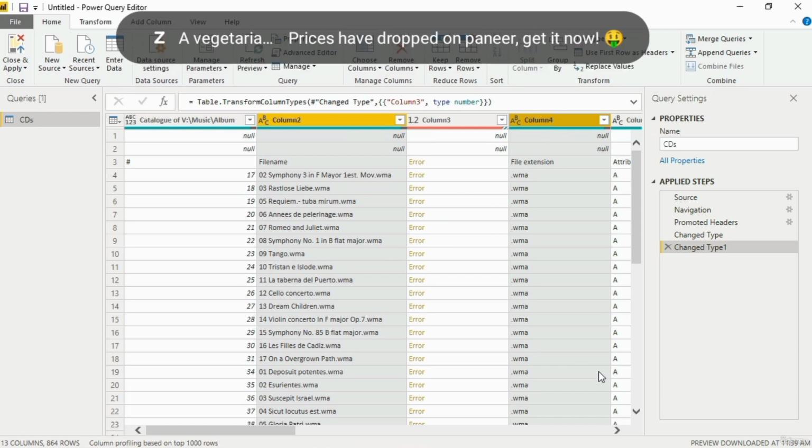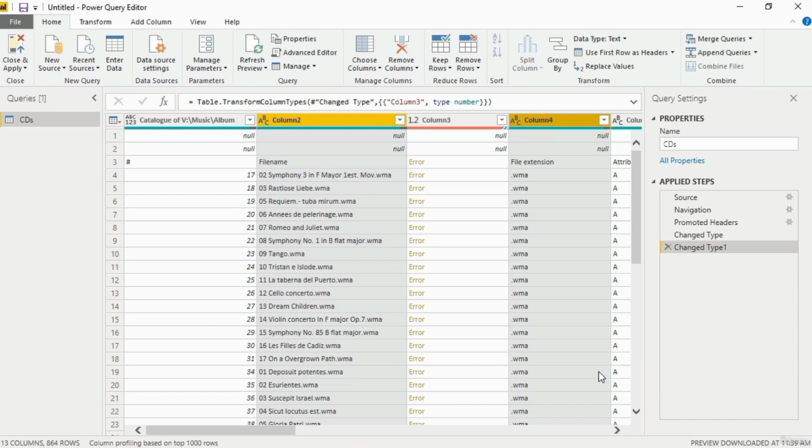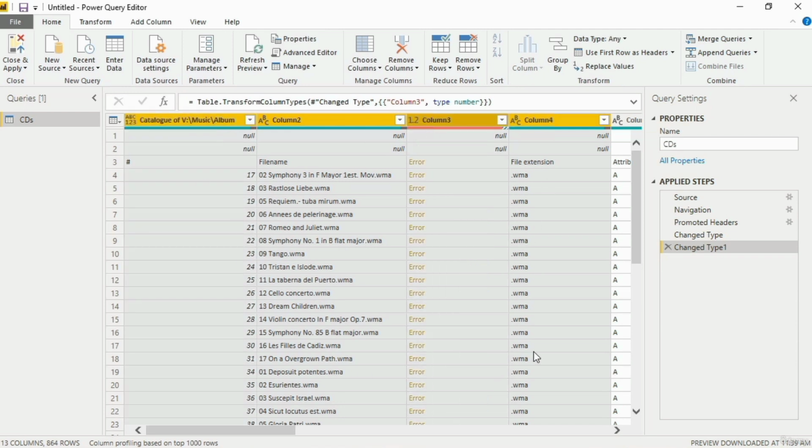Alternatively, you can highlight disparate columns, in other words not just a range, but this column and this column and this column, by clicking on one column and then holding down Control and then clicking on any other columns. So none of these column selections that we've just had a look at actually are a step. It's only when you do something to those columns that they become steps.